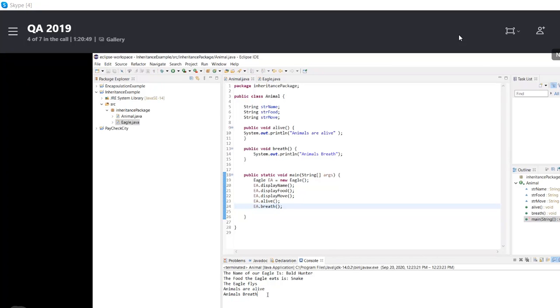Now, animals breathe. So I think this is the best example of inheritance and understanding polymorphism. This is the best example that could be, and it is a very straightforward concept.